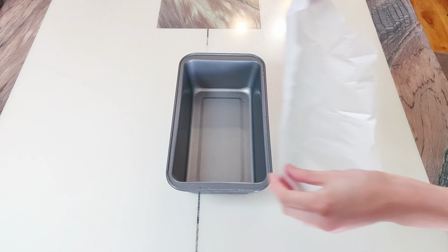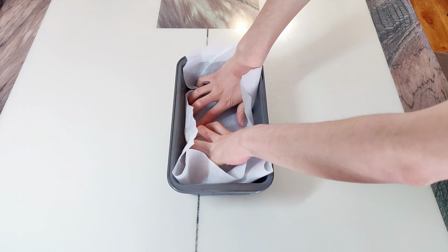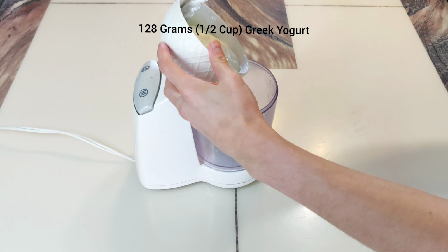Preheat the oven to 350 degrees Fahrenheit. Line an 8x4 loaf pan with parchment paper. My pan is a little too big, but it will work out just fine.